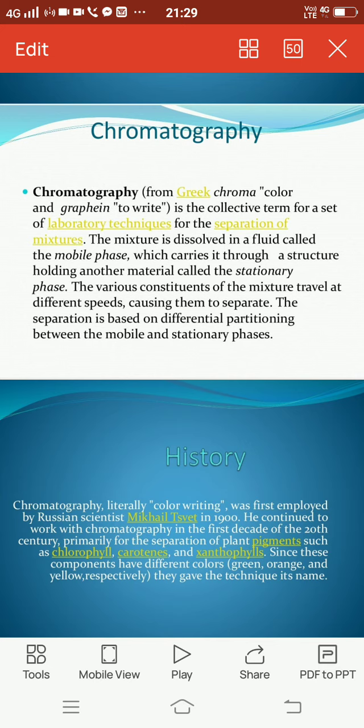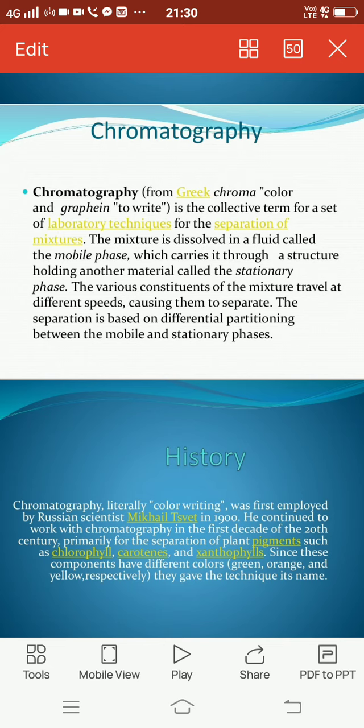The term chromatography is derived from the Greek words chroma, meaning color, and graphein, meaning to write, or writing. It is basically a modern method of food analysis in which the separation is done on the basis of partition differences between the mobile phase and the stationary phase. It is defined as a physical method of separation in which the components are separated as they are distributed between two phases. One phase is the stationary phase and the other is the mobile phase, which moves in a definite direction over the stationary phase.